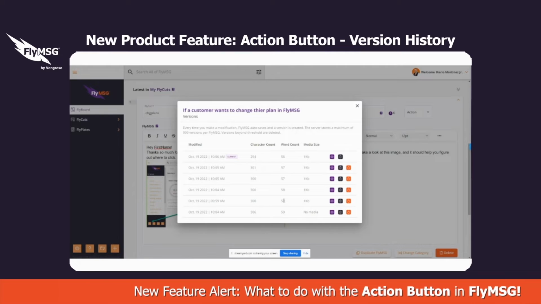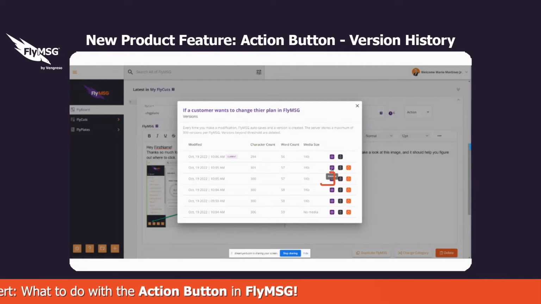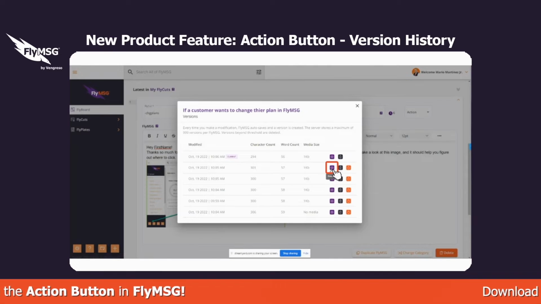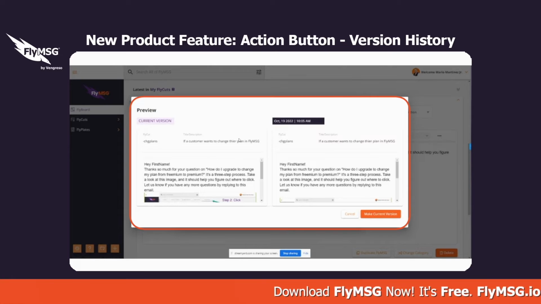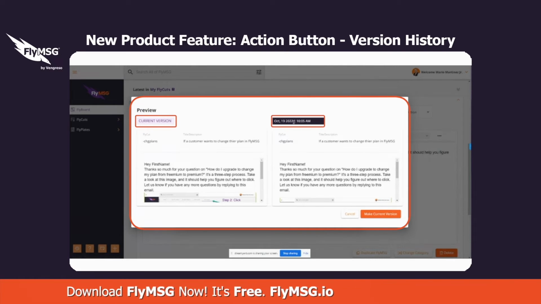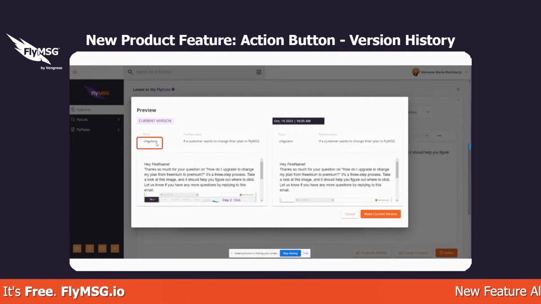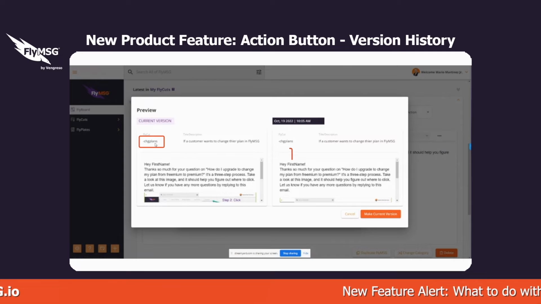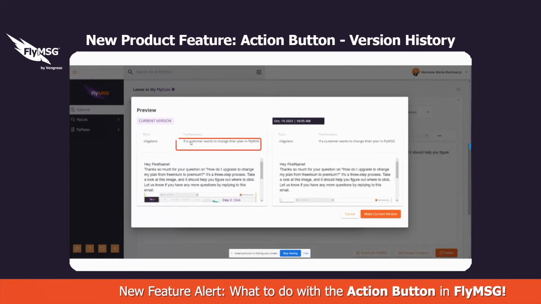So what is it? Well, let's pretend I want to go backwards in time. I want to actually look at a previous version that I had. I click on preview and bada bing, bada boom. I can see the current version and I can see an older version, the date it was saved and the time as well. I can also see my fly cut, what was the fly cut that I had before and after. In this case, it's the same, along with if I change the title and description.